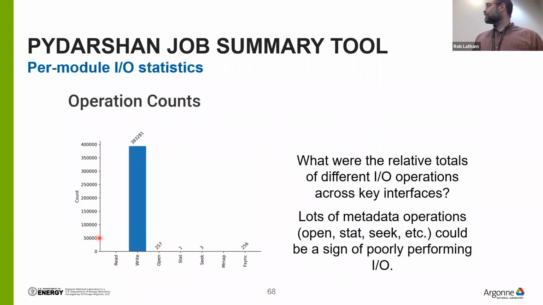Operation counts are fun because you want to see things like writes are happening. You don't see too many stats. That's good. You can see how many files are being opened, and so you can learn a little bit about the kind of file operations that are happening. Again, with these software stacks, you may not know why there are 100 stat calls, for example. In this case, there weren't 100 stat calls, but maybe there's some surprise stats sitting somewhere in the call.